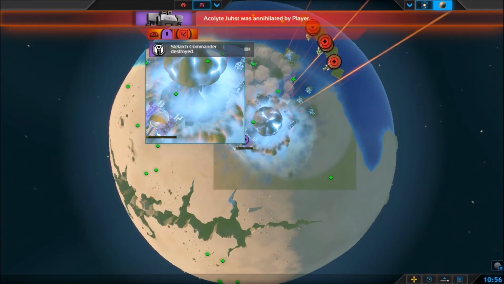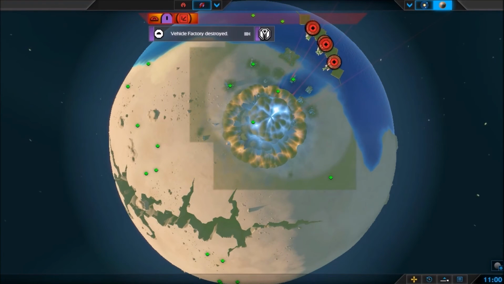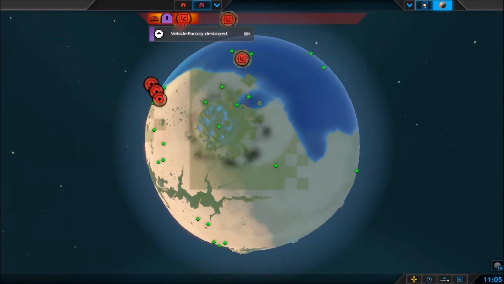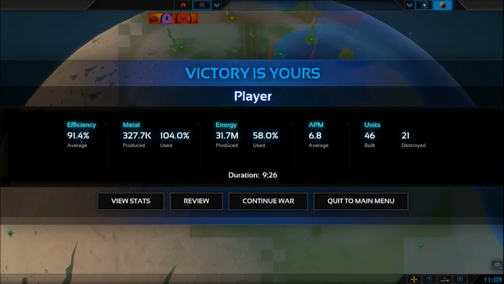Often it would take less time than that because they wouldn't have that glitch, I think, where they weren't being able to spot the commander and they take him out first rather than the rest of the base. But we still did it in less than 10 minutes.